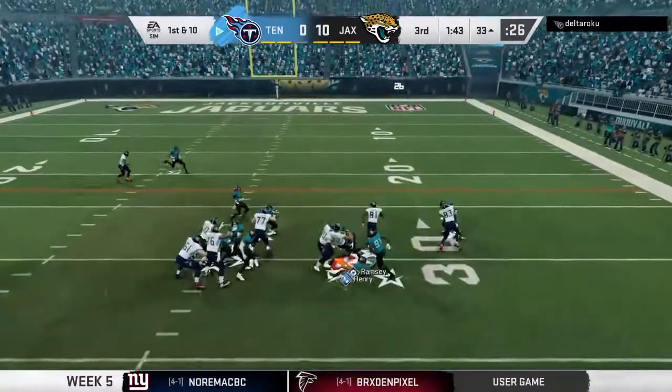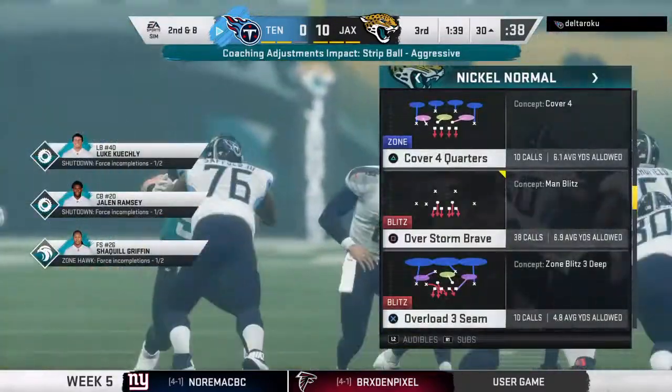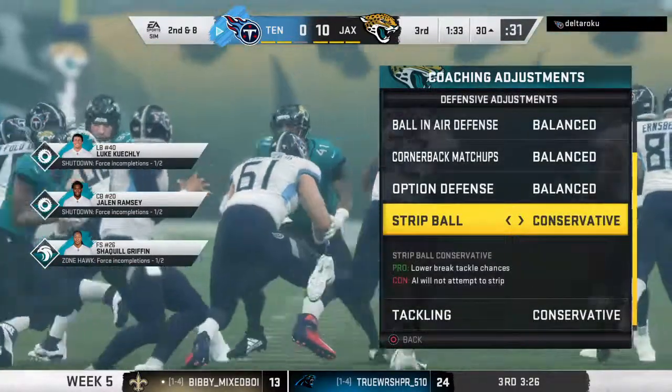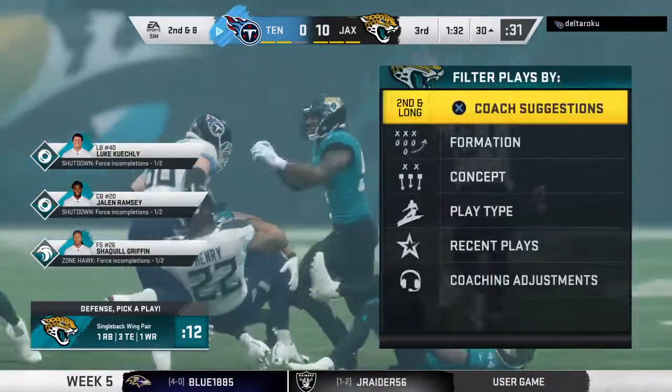Mariota hands to Henry. And only able to get 2 here. Stopped at the 30. I'd say they've got to find a way to get him going. He's such a big part of their offense. I wonder if they might throw it a little and come back to the run. Anything, because you're right. He's pretty much been completely neutralized.